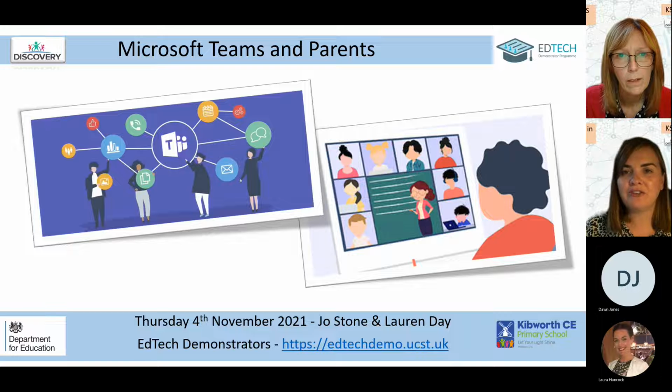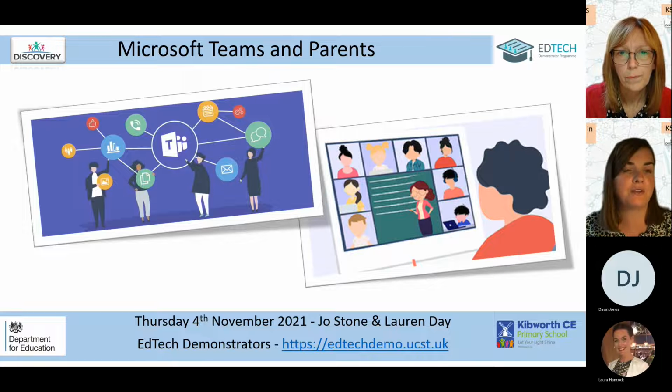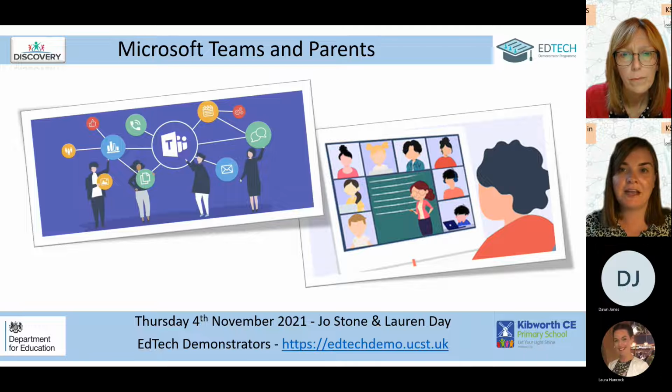And you've kind of touched on this already, Jo, but how do you support and engage parents with Tapestry, with Teams? I mean, you've mentioned a few bits, how you can engage with them during remote learning or when they're not in school, and obviously posting messages, etc. But is there any other ways that you can engage and support parents using Teams?